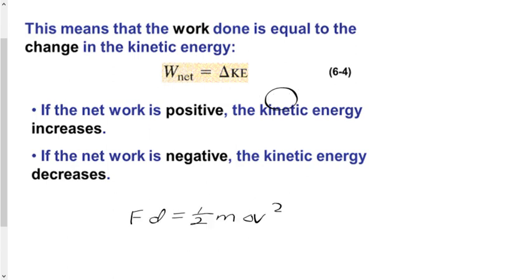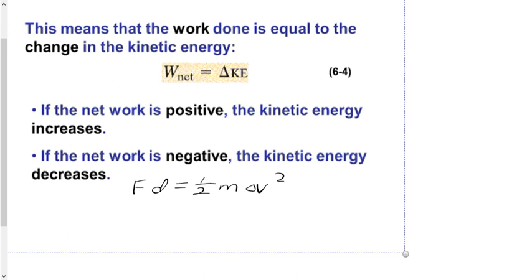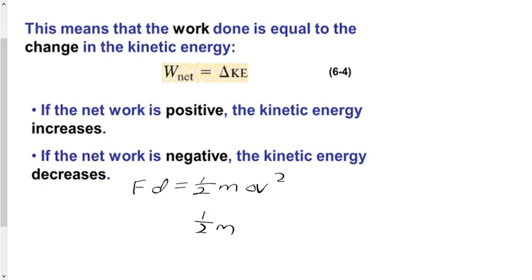Let me bring this whole thing down. So, just rewrite it like this, where I've got velocity in the parentheses, and I'll do the same thing here with the stopping distance. If I were to double my velocity, 2 squared is 4, so I've effectively changed the right side of the equation by a factor of 4, which means I must change the left side by a factor of 4.